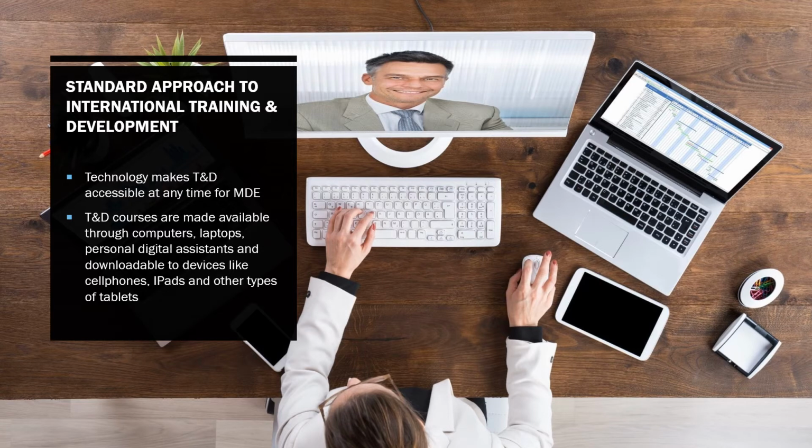Here we will discuss the standard approach to international training and development. Technology makes training and development accessible at any time for multinational enterprises. Training and development courses are made available through computers, laptops, personal digital assistants, and are downloadable to devices like cell phones, iPads, and other types of tablets. Multinational enterprises must make sure that training and development is available for all worldwide employees on schedule. IT has made this possible by making training programs virtual through company-sponsored websites and global online sites.